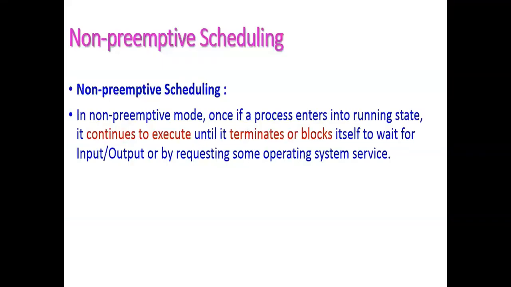Non-preemptive scheduling. In a non-preemptive mode, once a process enters the running state, it continues to execute until it terminates or blocks itself to wait for an I/O request or by requesting some operating system service. So until the I/O request is received, the process will continue to execute until it terminates.